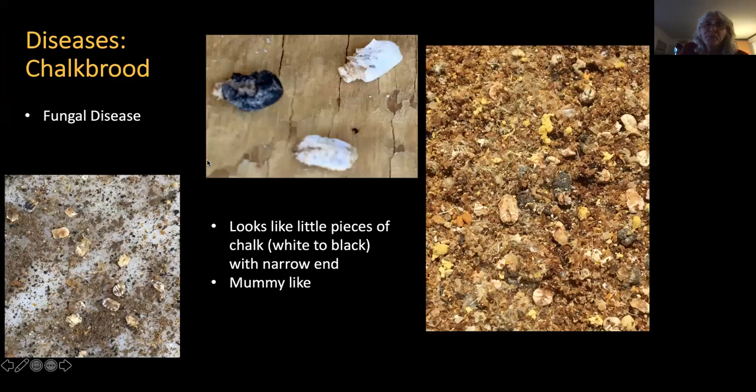Disease, chalkbrood, is a fungal disease. We get it here where I am in Petaluma because we're semi-coastal. We tend to have a little bit higher cases than other places that are warmer and drier. It looks like little pieces of chalk, and they could be white or they could be black. It's just that once the pre-pupa is consumed, the fruiting body of the fungus then turns the fungus black. And they would look like little chunks like this on the monitoring board.